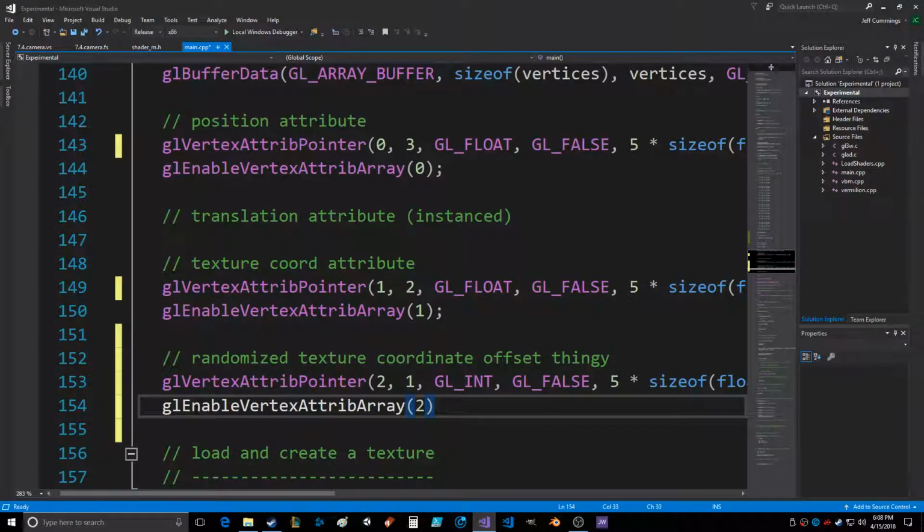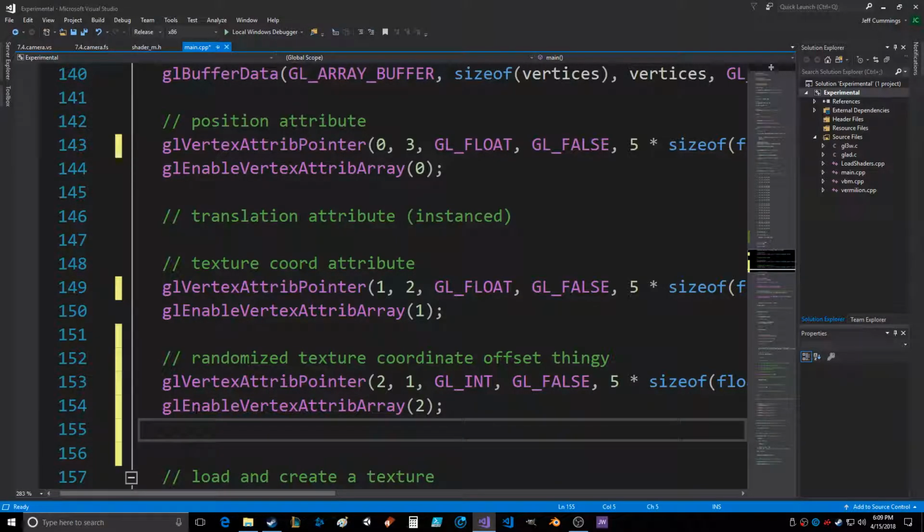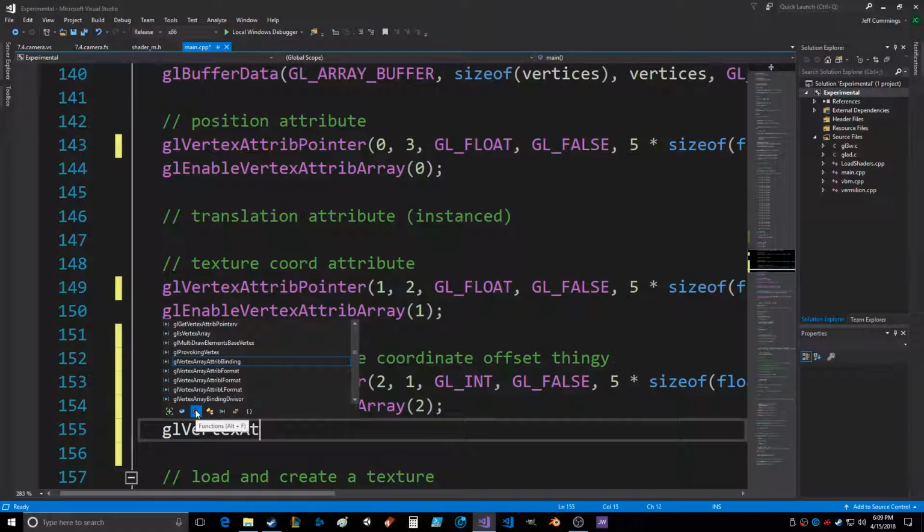That's great. Okay, so we've enabled the vertex attribute array. We've created the vertex attribute pointer. The only thing left to do, really, because we're already running instanced, is to say glVertexAttribDivisor.